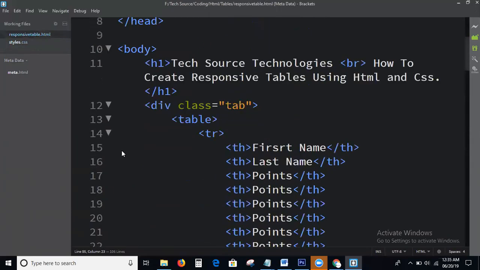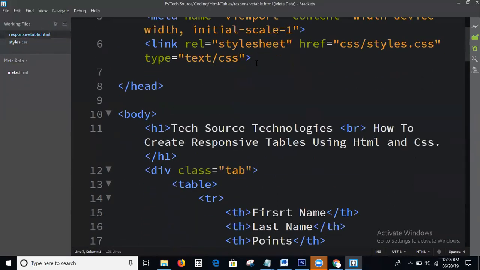Okay. Call the CSS file here. Yeah, I just call the CSS file here.